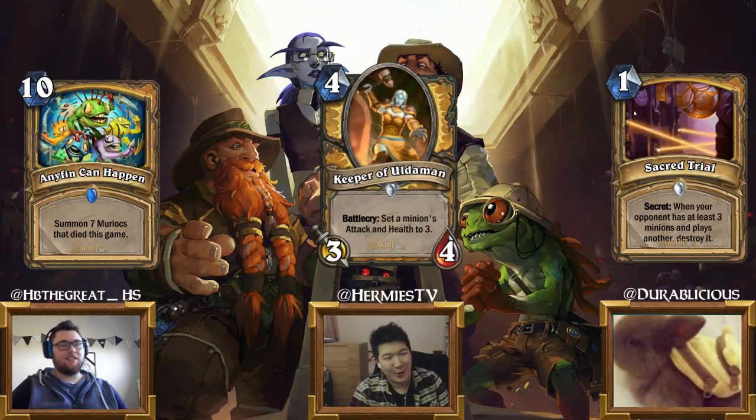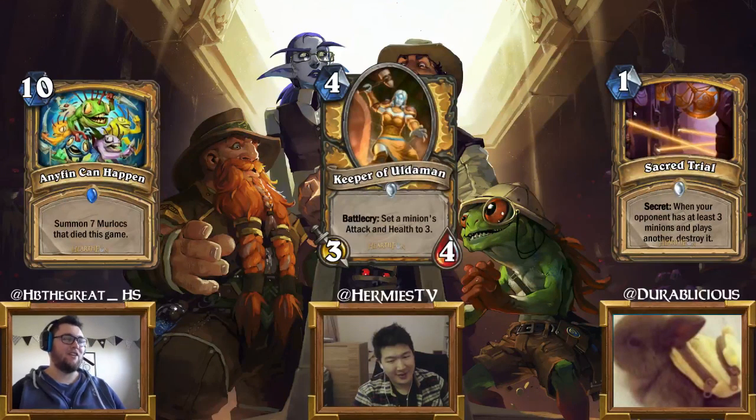I guess if you're at turn 10 as a Murloc deck, you need some last resort. It's trying to get back into the game when you've already kind of lost it. Like 7 charging Murlocs, that would be disgusting, imo. We don't want to see that ever happen. That would be very, very scary.